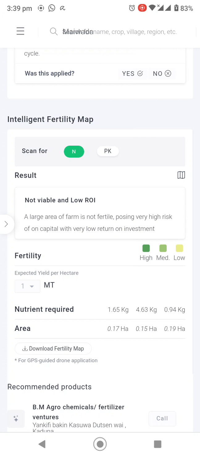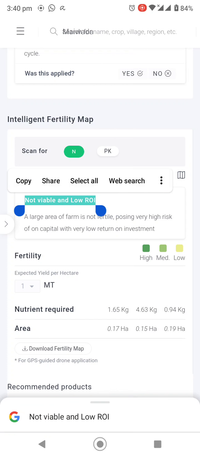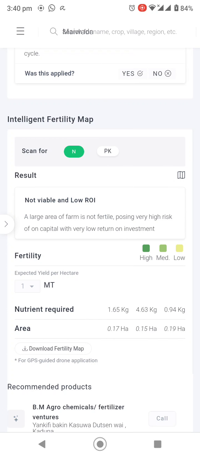the fertility map. Here you can see that a combined 0.34 out of 0.4 are of the low and medium productivity band. So this is one hell of a fight in terms of resources that does not guarantee substantial ROI for the farm. Now this is a pre-planting decision that has to be made by the farmer, and with this solution it is possible for them to get all that insight.